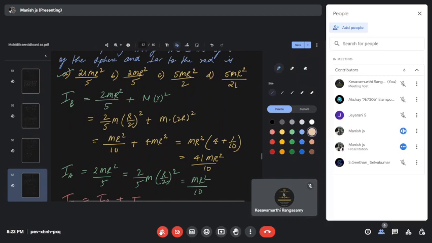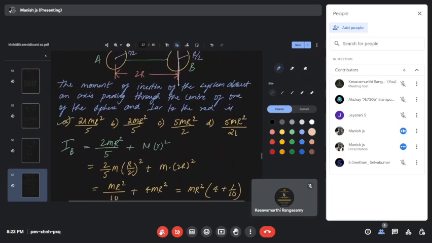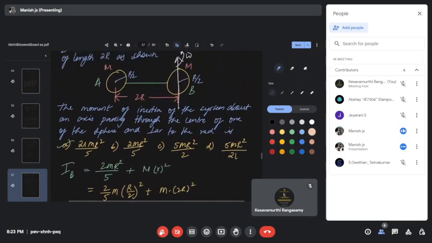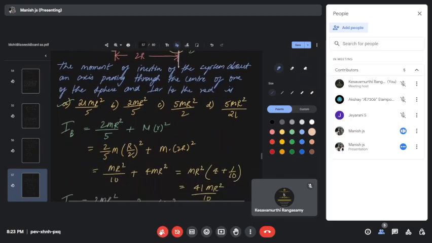Okay, so that's how you approach this question. This one is quite simple. It's not that complex. So for each sphere, find out, one by one, you need to calculate. Okay, and not to forget, you also have a rod that is attached in between, joining their centers, so you need to keep that in mind. So therefore, the length is 2r. So you need to consider that as well. Okay. So this is how you approach this question.